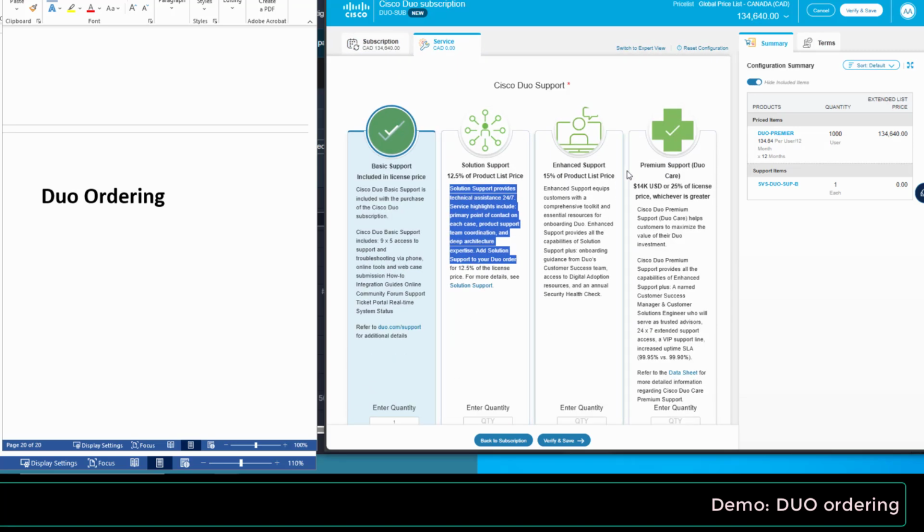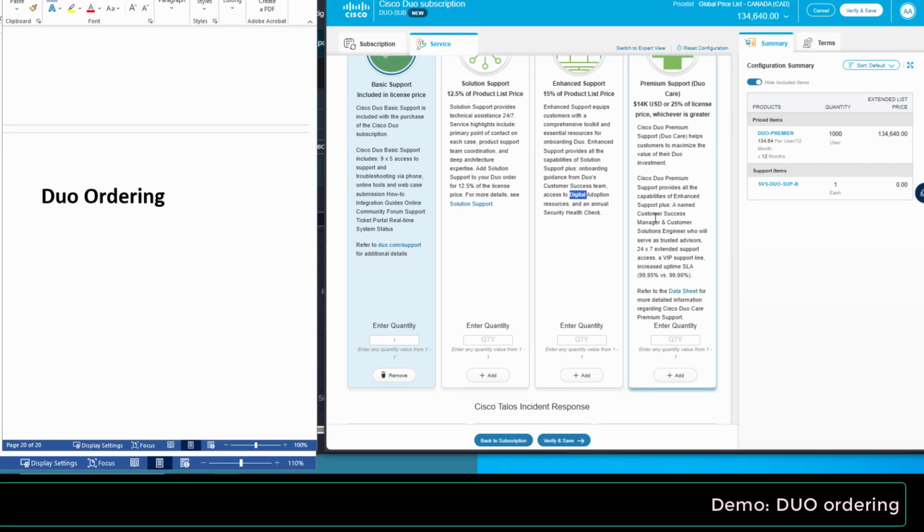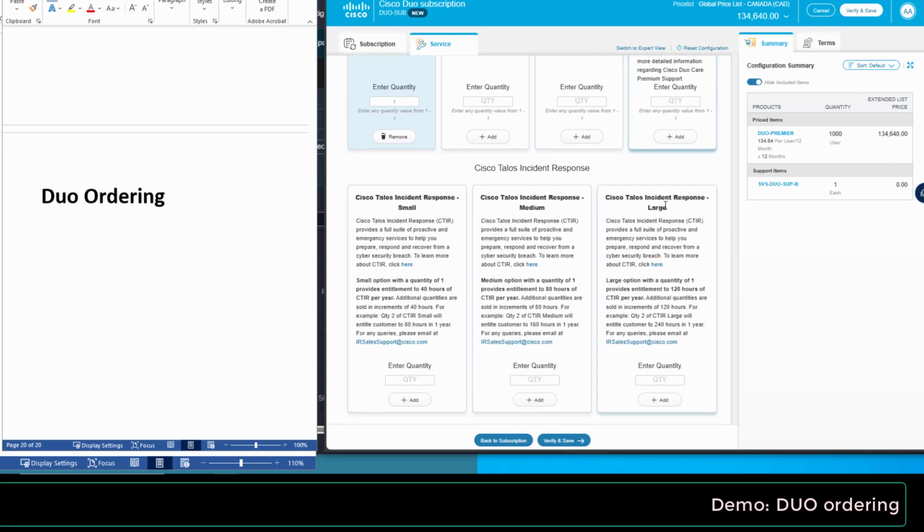Here we go. And then we get enhanced support, which is 15% of your product list price. Enhanced equips customers with a comprehensive toolkit, essential resources for onboarding Duo. Enhanced support provides all the capability of solution support plus onboarding guidance from Duo's customer success team, and so on. And premium Duo support, premium care, we don't need that.